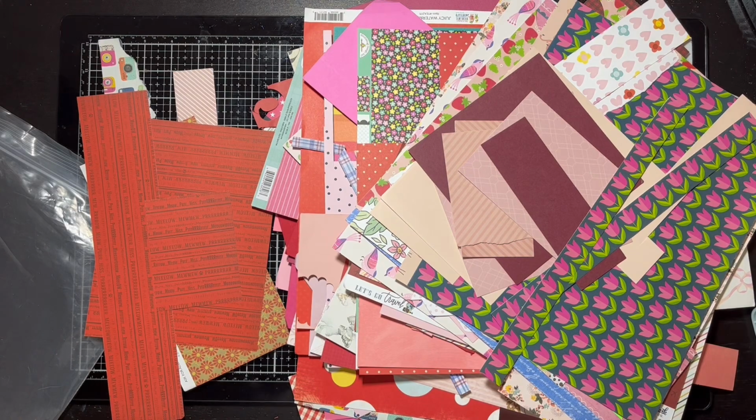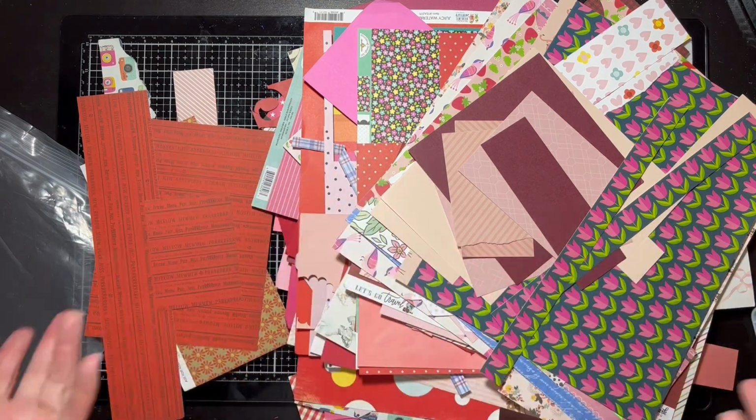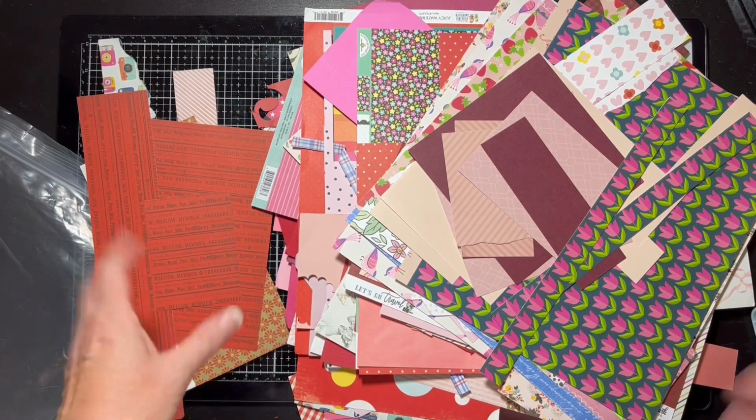and I'll have picked a picture and probably a neutral cardstock. I don't know if it'll be white or cream, or black for that matter. It may depend on the scraps I pick out. So give me just a minute. I'll be back.